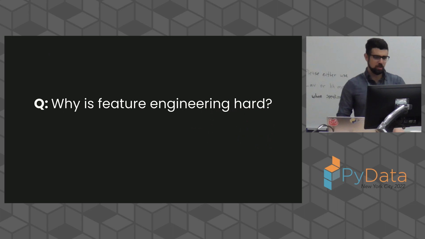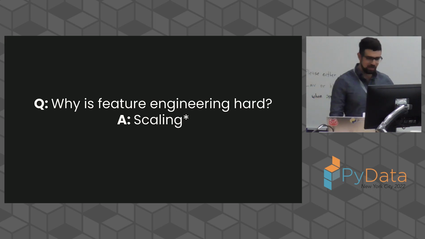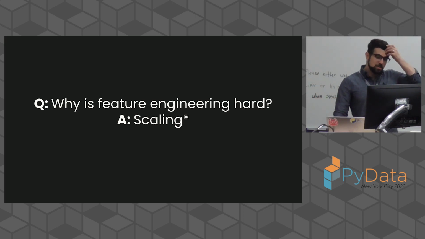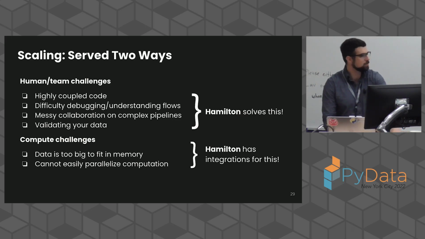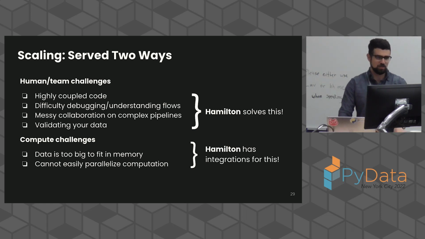Why is this hard generally? I want to say the answer is scaling. It's a cop-out answer because scaling describes everything. Like scale, it's cool. So scaling, and again, what do I mean by scaling? Well, I want to talk about scaling in two different ways. The one that I'm really interested in, and I'm curious to see if you all are interested in as well, is the notion of scaling to match human and team challenges.